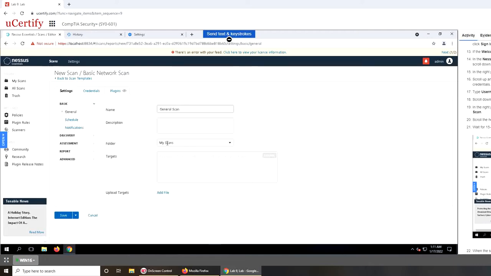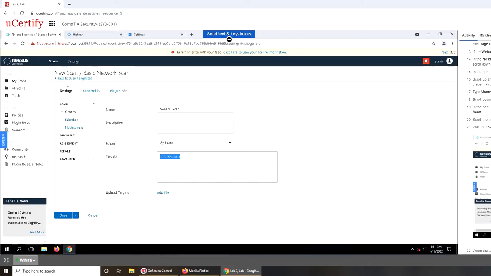Target is, where is the target? Description for targets right here. 192.168.137.1. Since we are connected to this, this is basically a virtual machine in the cloud. I'm just accessing it through the web browser, so this is not my local device. Even though it's a local address, it's not my local, it's the VM's local network device.